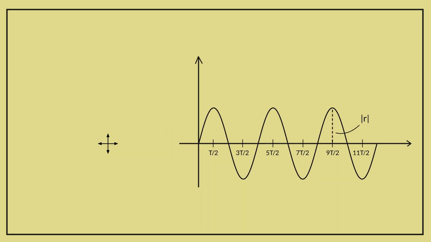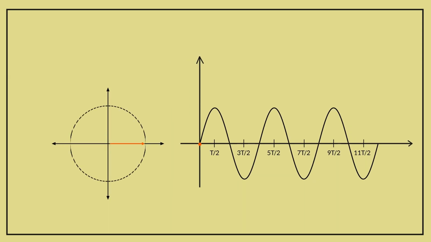On the other hand, we have a vector denoting the radius of a circle. Its vertical component will denote the magnitude of the wave at certain time intervals. When the angle of the vector changes with respect to time, the vector rotates, where its vertical component denotes the magnitude corresponding to the wave at certain angles. It's a beautiful way to truly understand the complexity and nature of the wave.